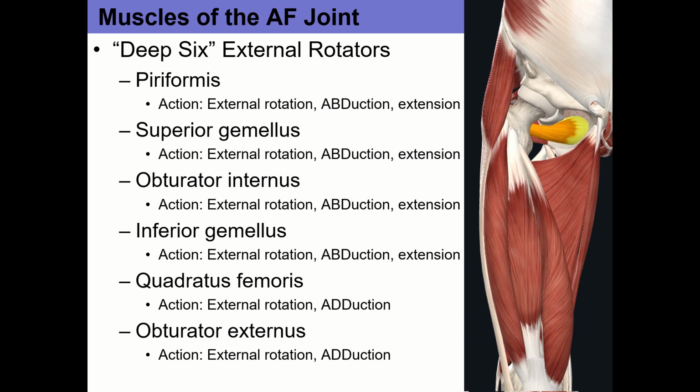And where those come into play, in class 2, a lady landing from a jump where her knees are buckling medially, and we talked about that being a danger to the ACL and also to the MCL in the knee. And so one of the things that we discussed was she's probably weak in her abductors, so her glutes, glute medius and minimus in particular, but also in her external rotators. And so if you can strengthen up the external rotators, you can control that knee buckling toward the midline when athletes land from a jump or when they land while running. And so strengthening up these muscles is sometimes important in the athletes that have poor hip control, if you will.